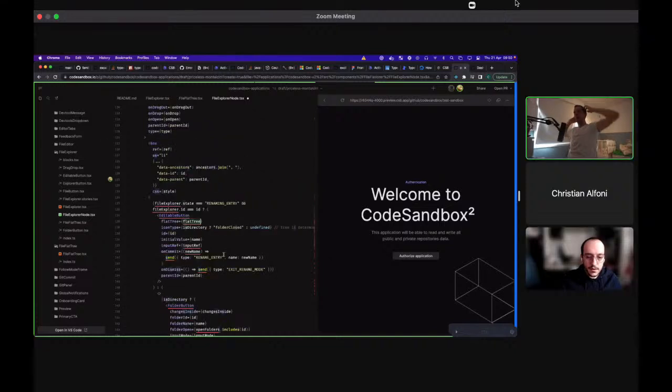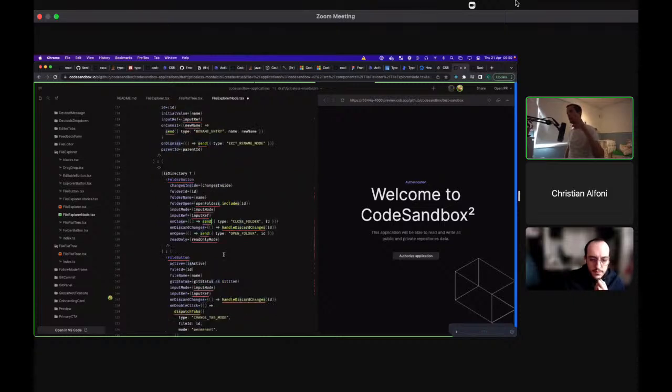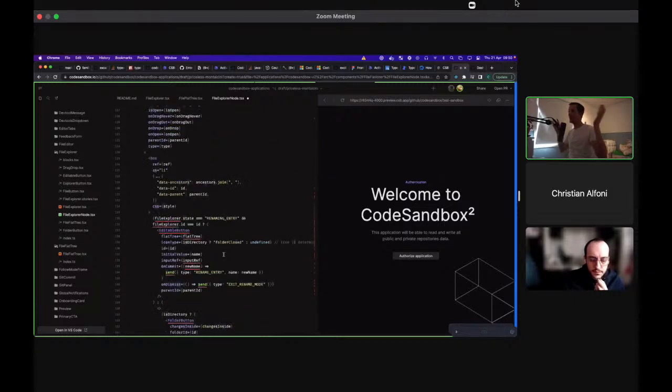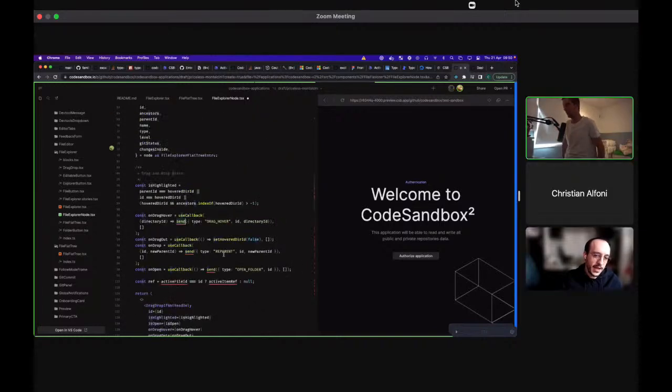Yeah, I guess the complexity is more like now you have different reducers, like you have the file explorer reducer, you have the tabs reducer, but what we could do is create a function that kind of acts as a proxy. Yeah, it's a fake proxy dispatcher kind of thing.